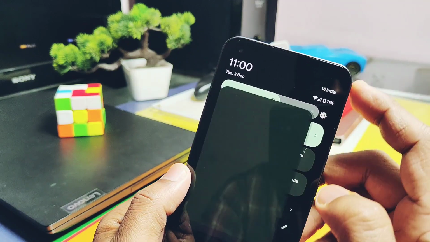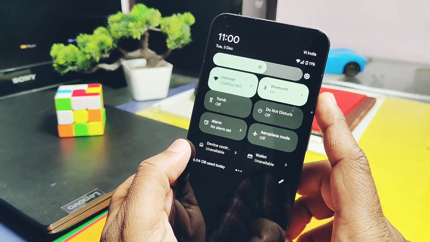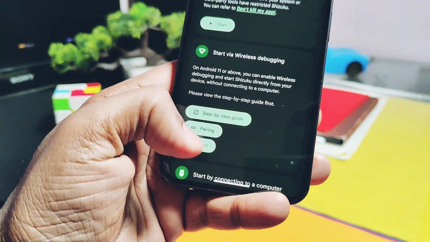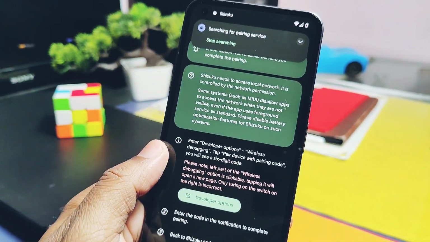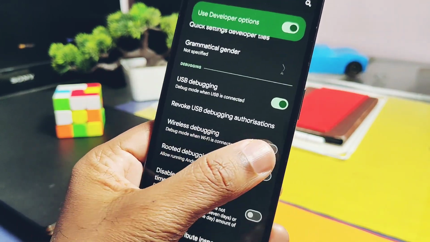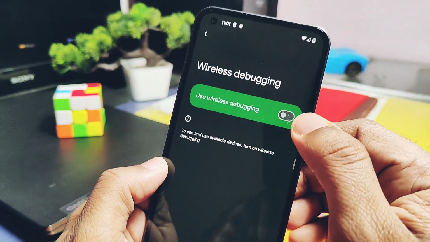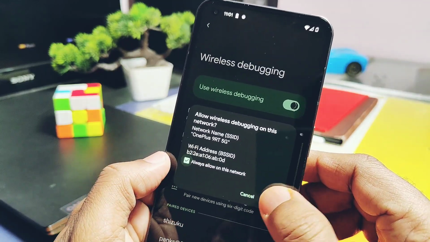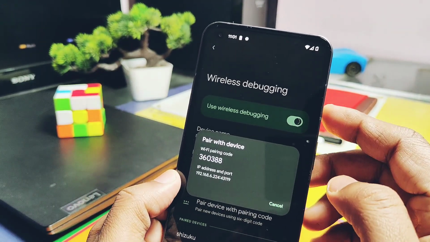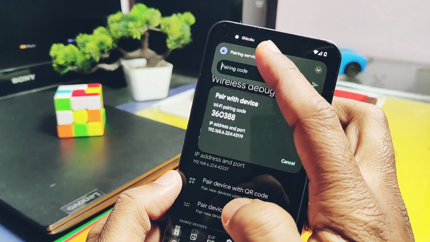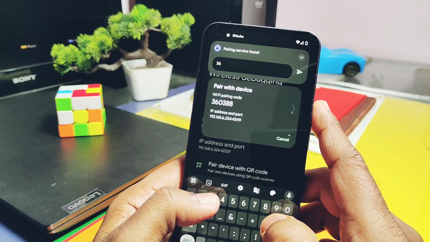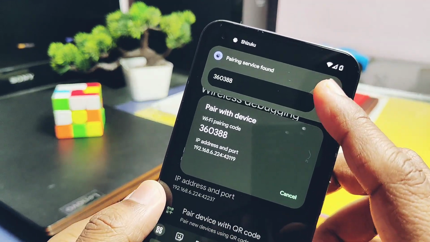Now first connect your device to any Wi-Fi network, download and install the CZQ from the Play Store. Open the application, scroll down to the wireless network in the application, there tap on the pairing, next tap on the developer setting, here tap on the wireless network and enable the toggle, next accept the prompt you will get on the screen. Now tap on pair device with the pairing code, you will get the pairing code on the screen and the new Suzuki heads up message will pop up. Here type the same code and then tap on the arrow key.